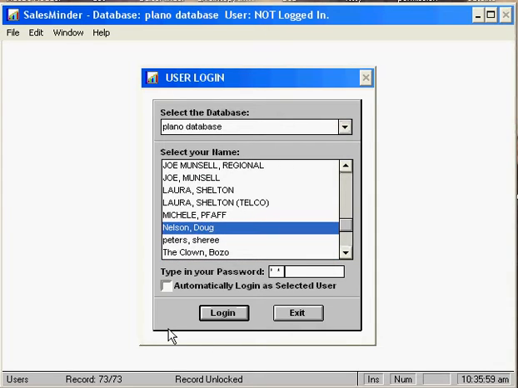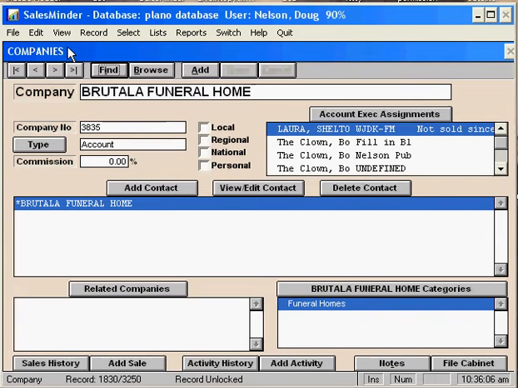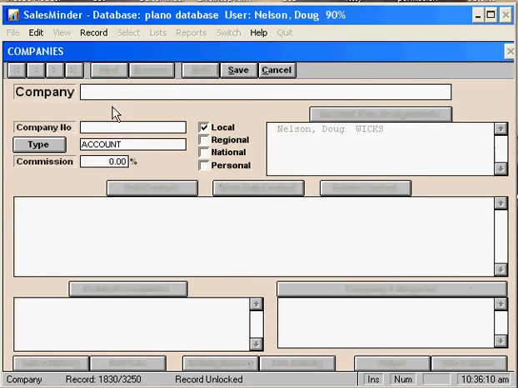And I am going to enter a new company just so that you can see how it works. I start off in the company's database, and I have this company in mind, and I click Add. And since I have the privileges of an administrator, I get to add the company, and what happens is you get a totally blank screen. And we'll call it Jimmy's Cajun Shack. So it's a restaurant that specializes in Cajun food, which is great. I hope I spelled shack right. I'm not sure.